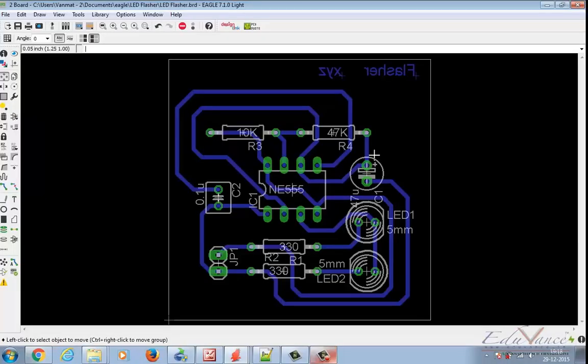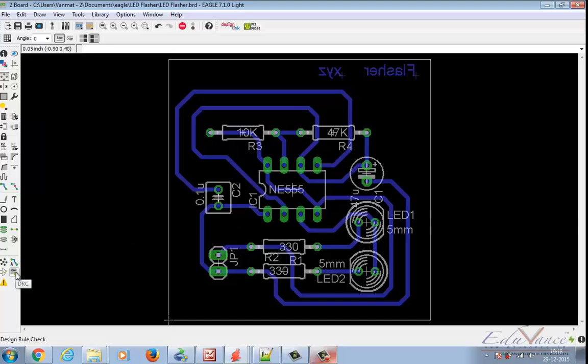Just try to imagine that what you're looking at is the bottom side of your board where you will actually be able to solder your components, whereas the front or the top of this particular board is the other side of the screen. Just try to imagine that, and we'll make this concept a little more clear.